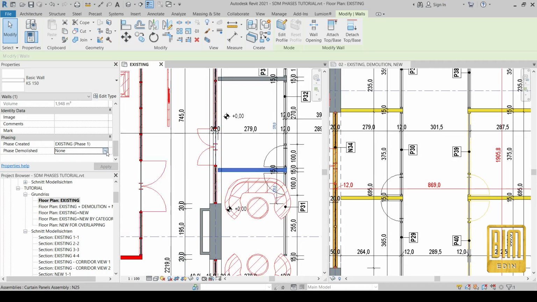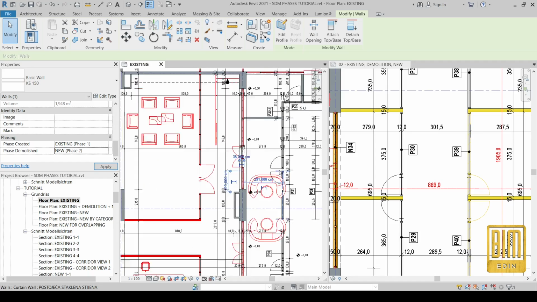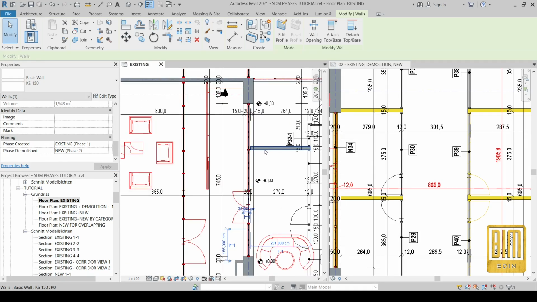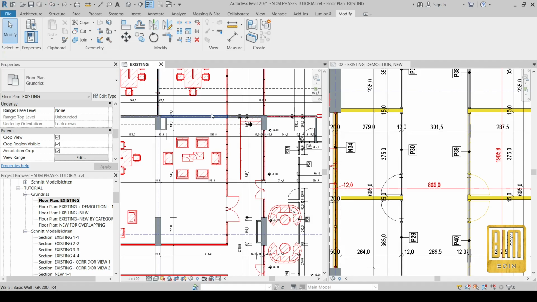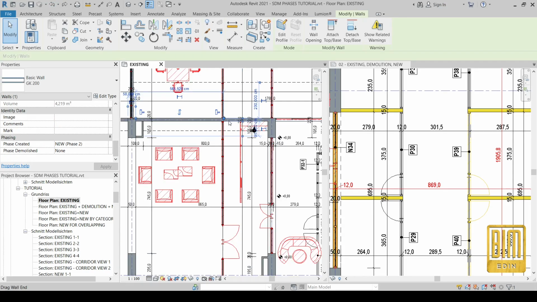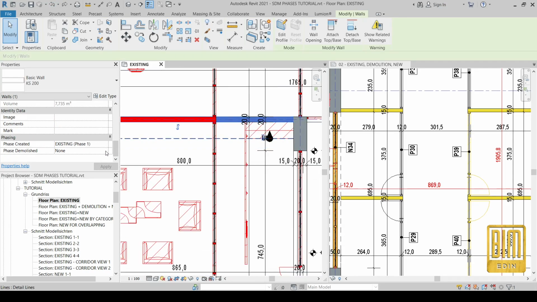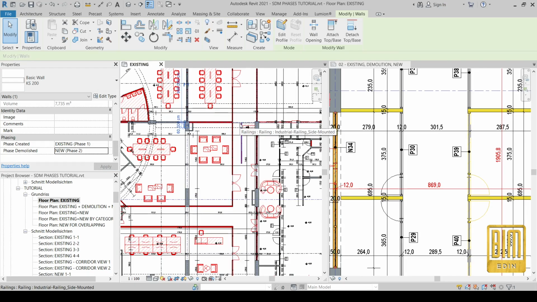As you can see, we can change the demolition phase this way, by clicking element by element. We can select more than one element and choose the phase demolition. Okay, we will change this part here. As you can see, we have here two walls.